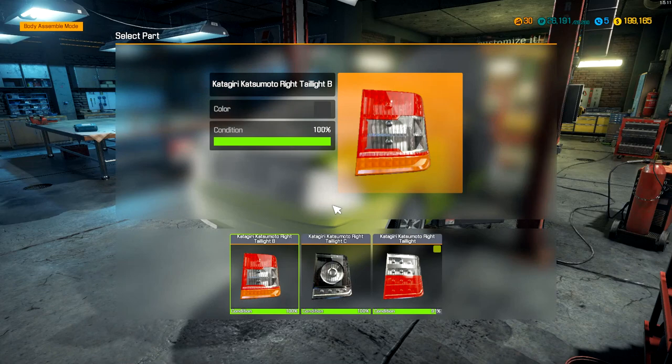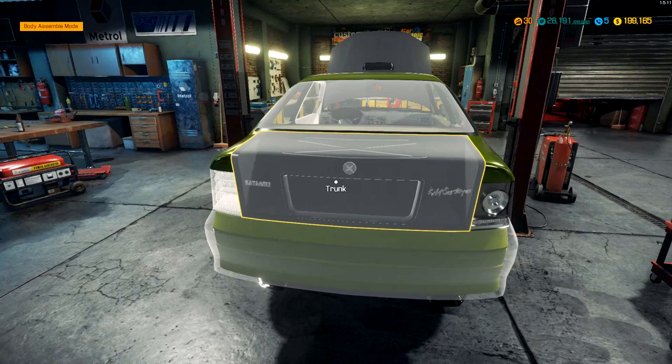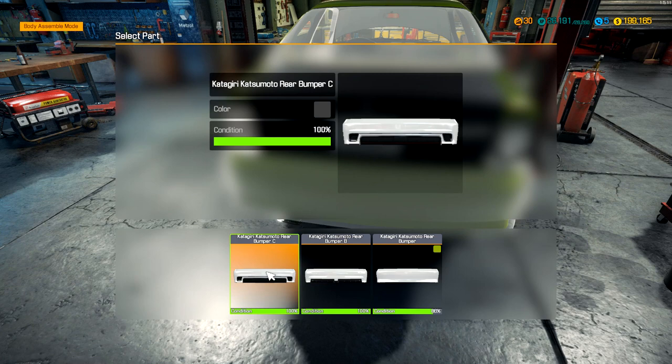Rear taillights. Right, I've got... That's what the original taillight was. I'm going to try these, see how they look first. And I've got the original bumper. I've got bumper C and bumper B, so I'm going to try bumper B first.